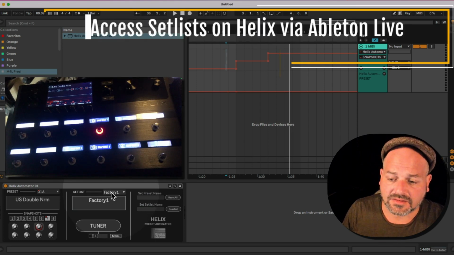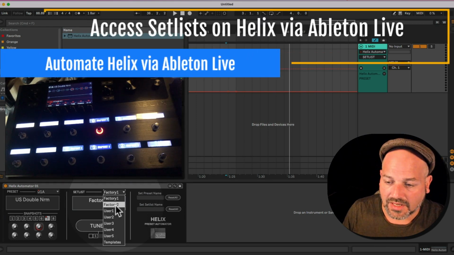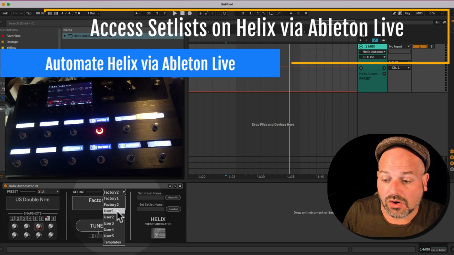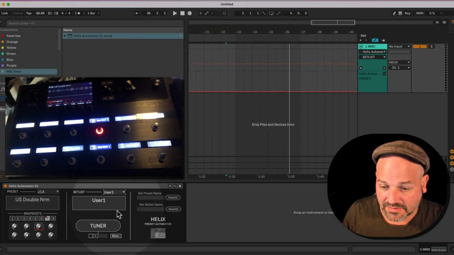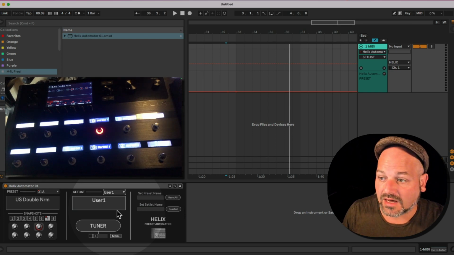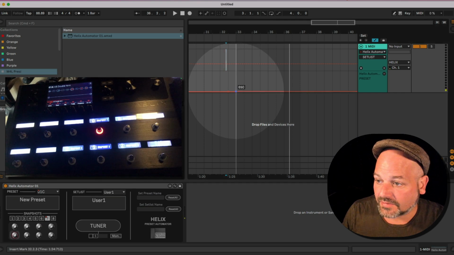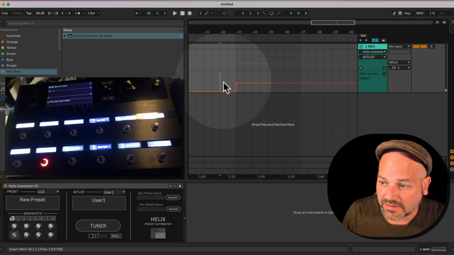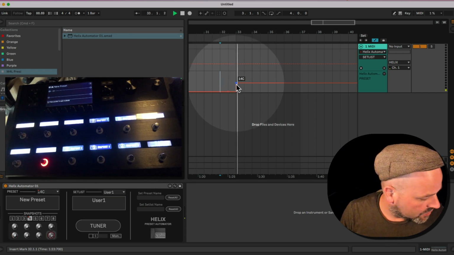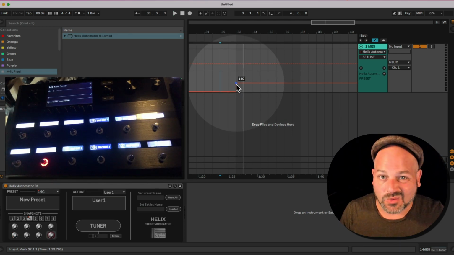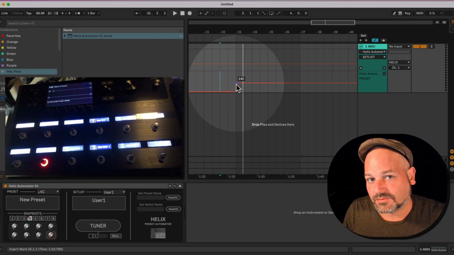Obviously, you have access to all the different factory presets here, factory setlists, I mean, or your user setlists here. So for example, if I now have setlist user 1 selected, and if I set up a change here, you can see that this is changing to 14C here, which is called new preset because you haven't put in a name.